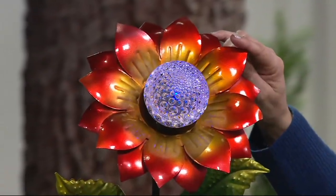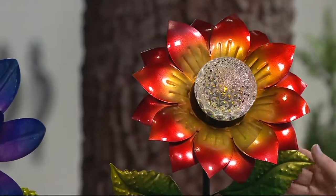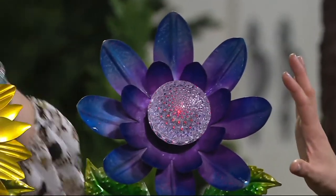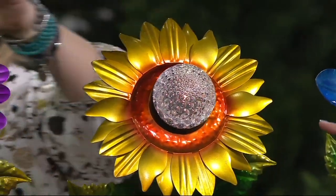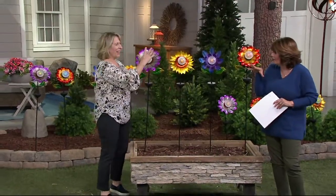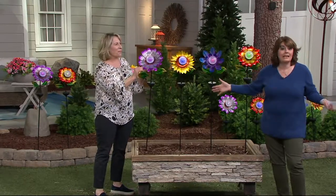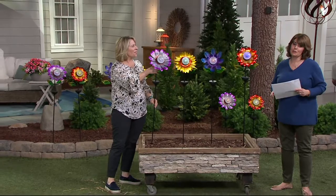Here's the red — that's what you're going to see by day, the red and the yellow center, green leaves, but then all those colors will reflect off of there. Here's the purple — purples and blues. Then we have the yellow; there are fewer than 400 of that yellow to go around. And finally the pink, which is silver with pink tips — all those beautiful morphing colors reflect off that silver metal. There are only 200 left in pink. If I sell out pink, if I sell out yellow, it's gone for 2018. A lot of you are buying more than one — take advantage of that price point: just $21.92.